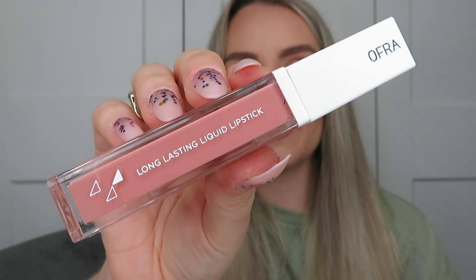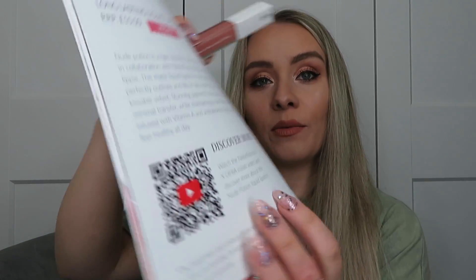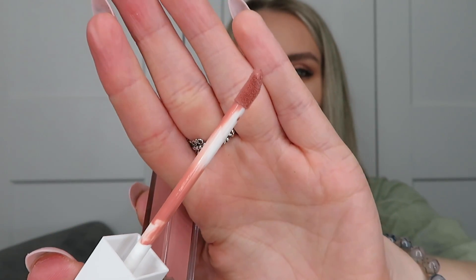Next we've got a lip product — the long-lasting liquid lipstick in the shade 'Nude Potion,' worth £15.50. It's a really nice color. It's vegan — a light neutral nude pink shade created in collaboration with Nikki Tutorials. This matte liquid lipstick is long-lasting color that perfectly outlines and fills in lips, with stunning pigment that stays put all day with minimal transfer, infused with vitamin A and antioxidants. They even have a QR code to watch a video with Nikki Tutorials and OFRA.